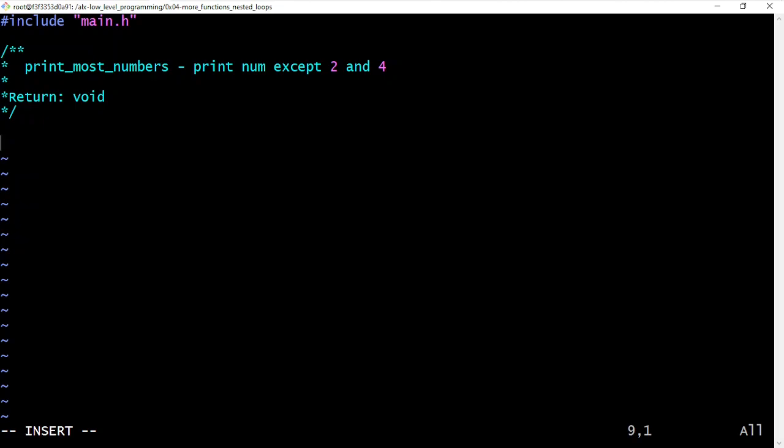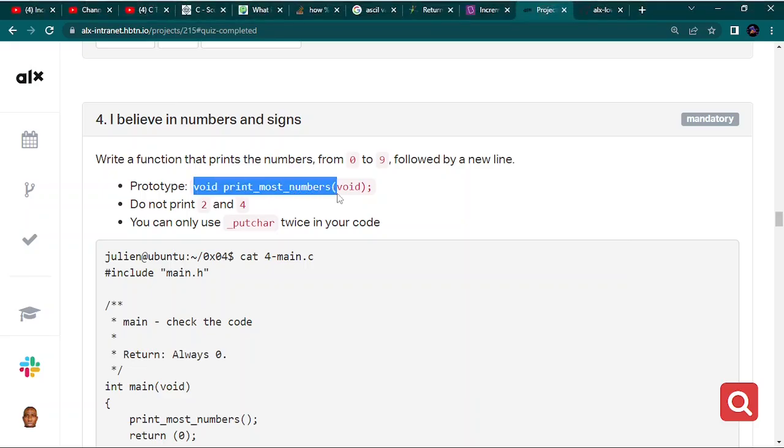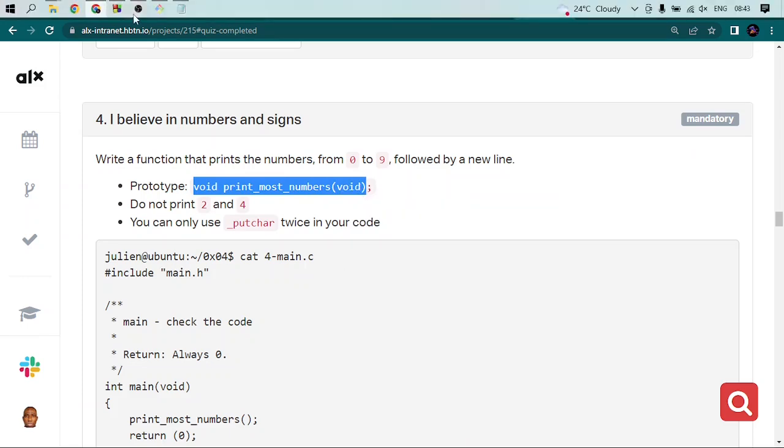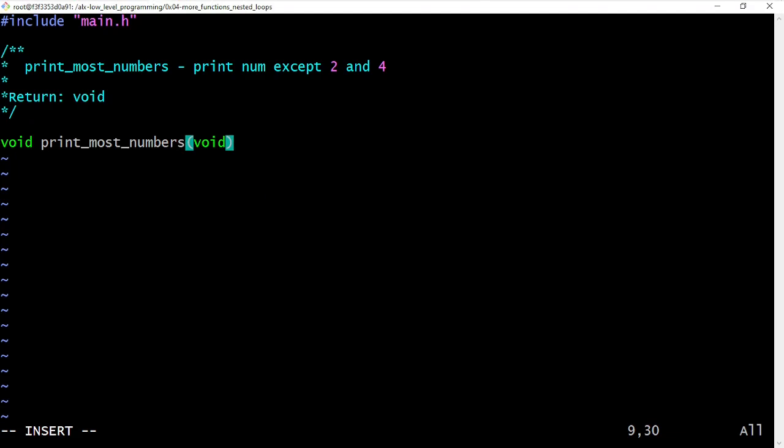Then come down and copy this prototype. So copy this and now we are going to set a character value to C, and a for loop would follow. For C, for each of the characters that are 0. So first of all, C is initialized to 0. That's what this first line does. Then the second line would be as long as C is greater than or equal to 9. Exactly the same thing we did in the first one. It's now going to increment C.